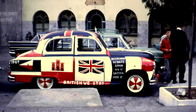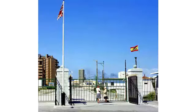Much of Gibraltar's population opted to stay British, as a 1967 referendum showed almost all support towards keeping it as a British overseas territory. Gradually, during the 1950s and 60s, Spain started to restrict movement from its own country to Gibraltar, and in 1969, after the passing of the Gibraltar Constitution Order, to which Spain strongly objected, the frontier was closed completely and Gibraltar's telecommunication links through Spain were cut.